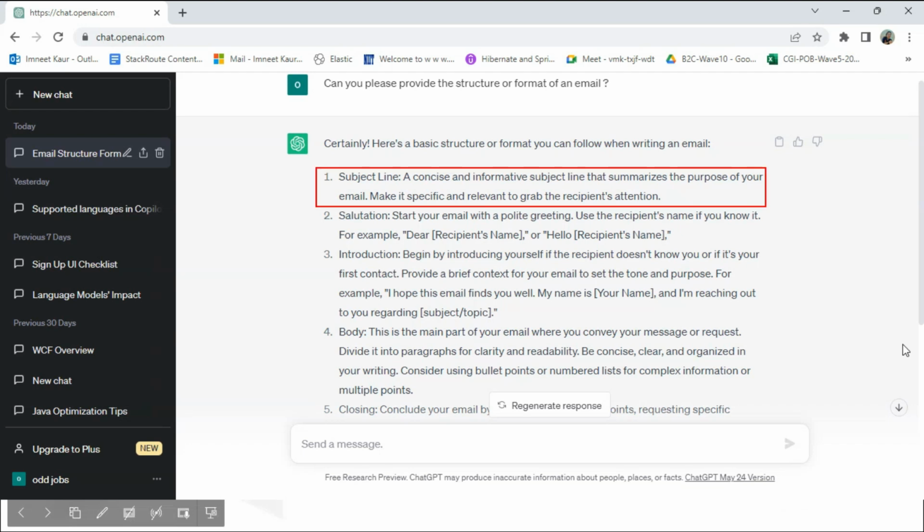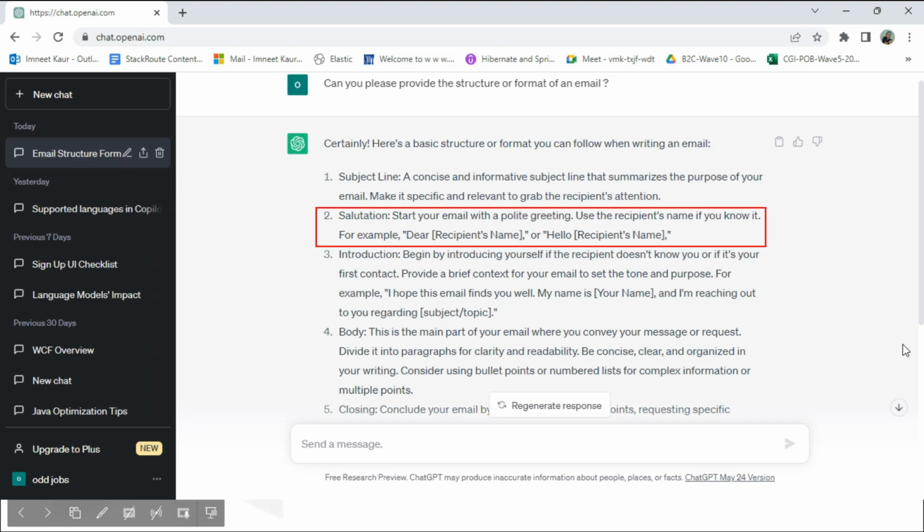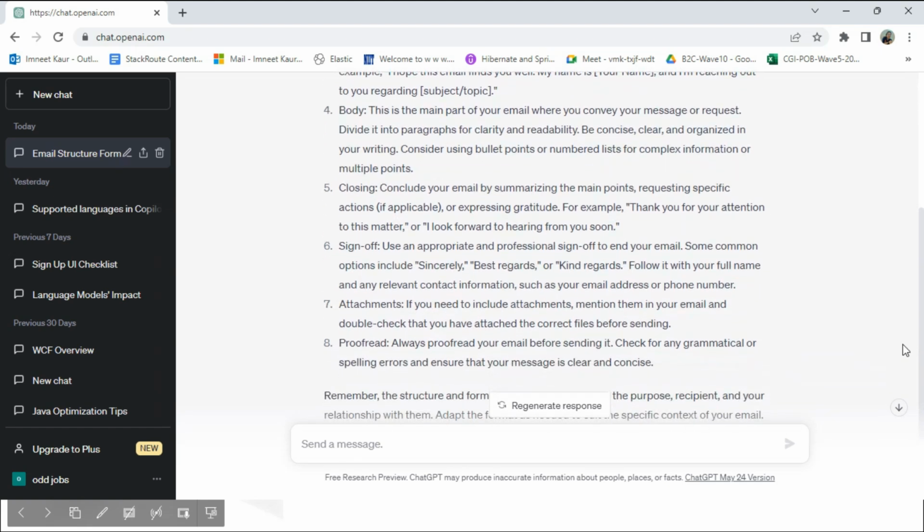It starts with the subject line, which should be concise and informative and clearly summarize the purpose of the email. The next part is the greeting or the salutation, like hi, hello, dear, and so on. Then we have an introduction, the body, politeness and tone, closing, signature, attachments, proofreading, and so on.